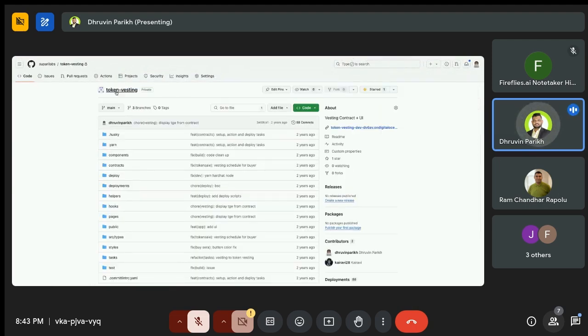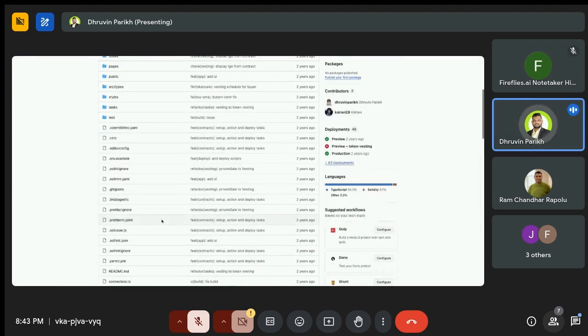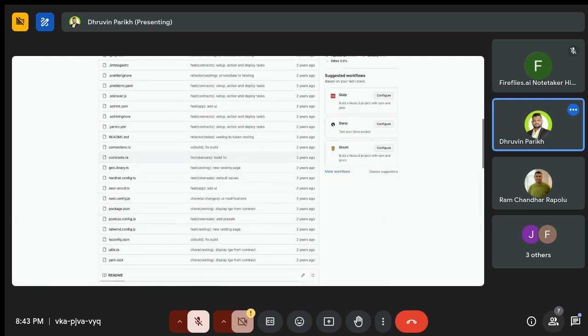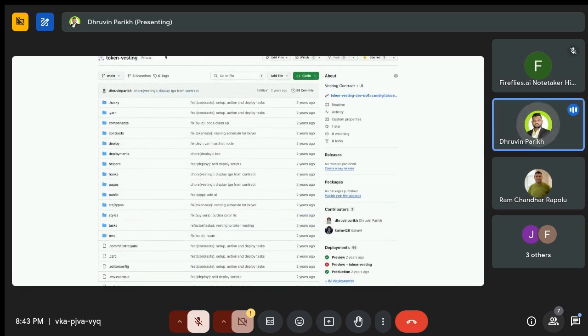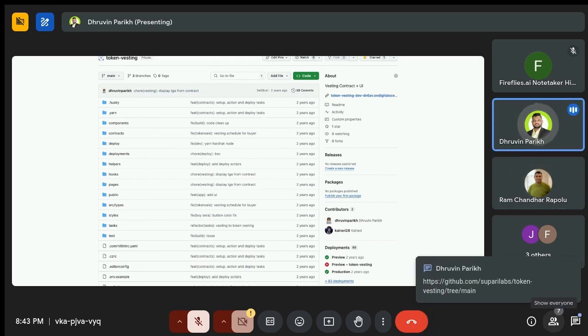This is a repository in which I have included the front end as well, so you will also be seeing Hardhat.js and Next.js. So this is a vesting application. The Etherscan link which I showed you is also a vesting app, but it is using a Merkle tree, and this one is without using a Merkle tree.